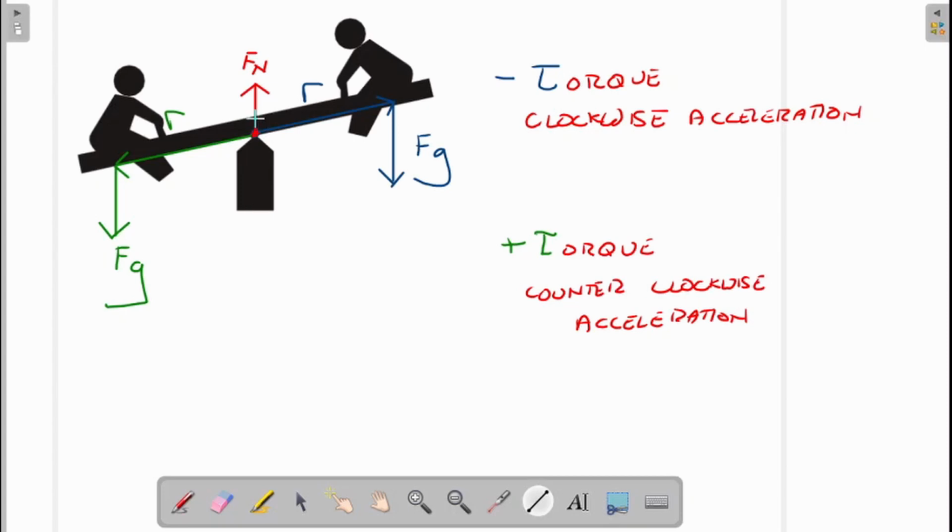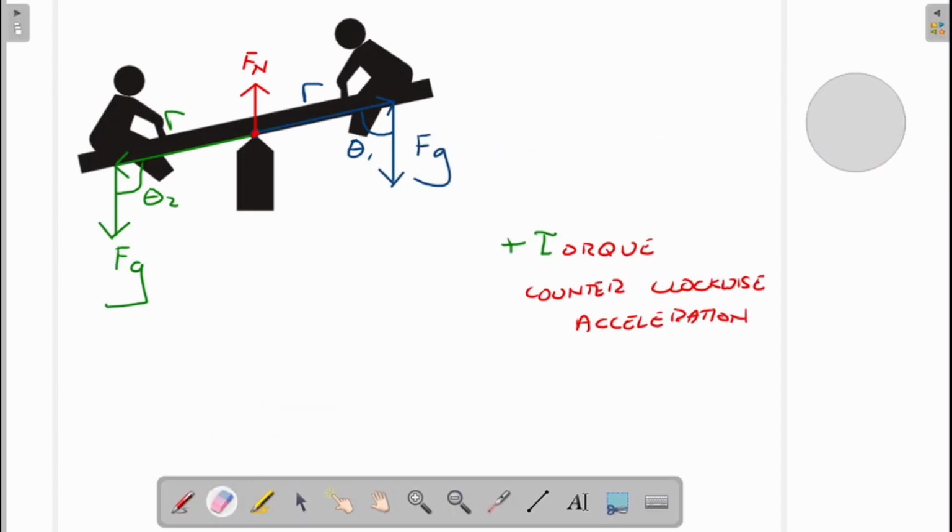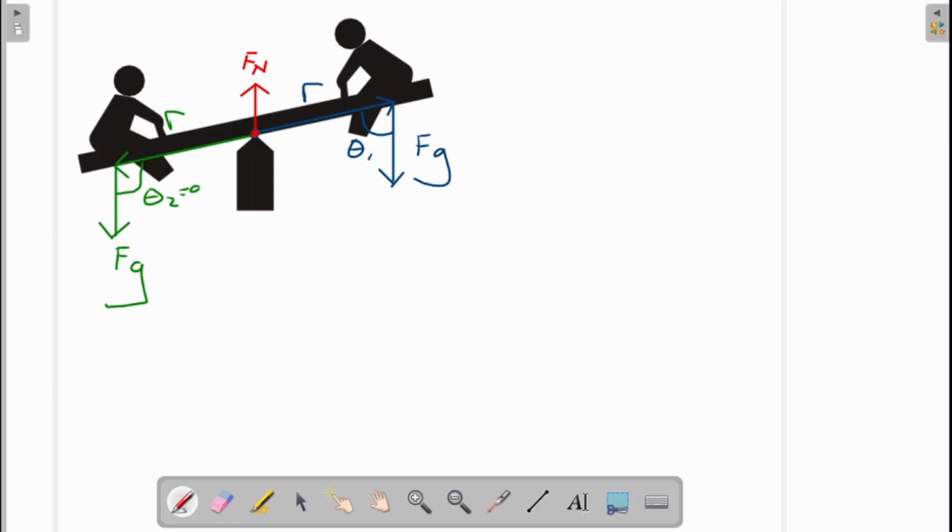Now, actually calculating these torques will depend on the angle in each of these cases, but regardless of what the angle is here, or here, or here, we can see using the right hand rule whether the torque will be positive or negative. What if we wanted to actually calculate the torque in each of these cases? To make it easy on ourselves to start, let's imagine this is level. So each of these angles here are 90 degrees. They're not in the image, but for the sake of ease of calculation, we're going to use them as 90 right now.